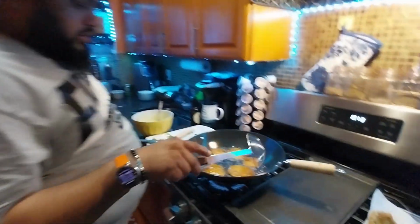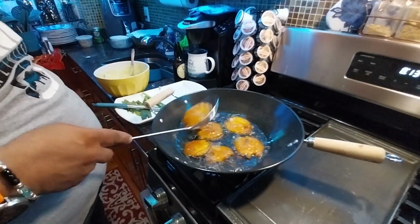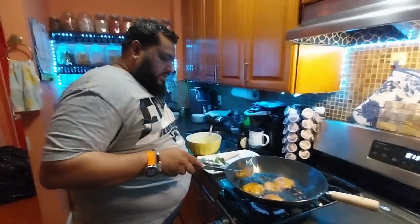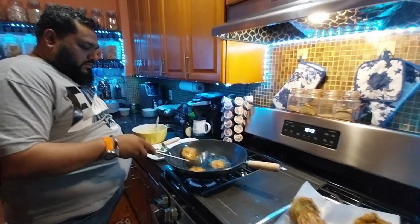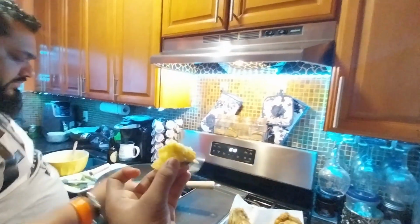Alright, check out the goodness here, man. This is the real deal. The real goodness right here. Golden brown. Tasty, everything. I'm talking about baiganee, like this. Real good, guys, real good.